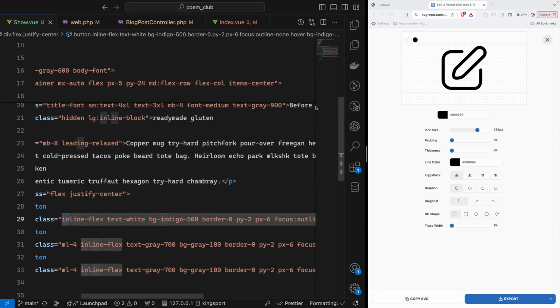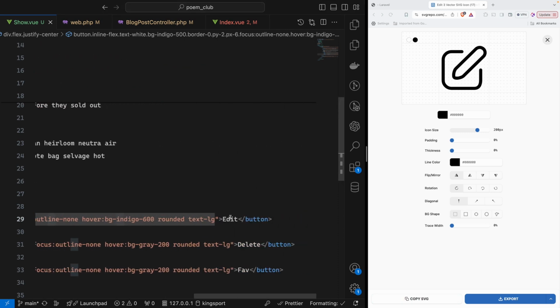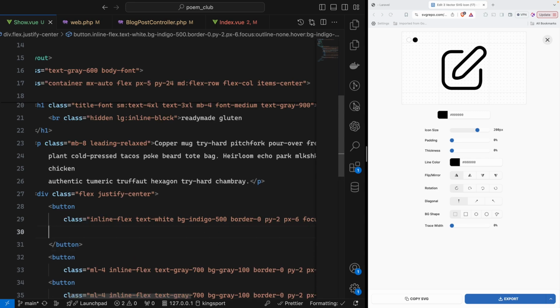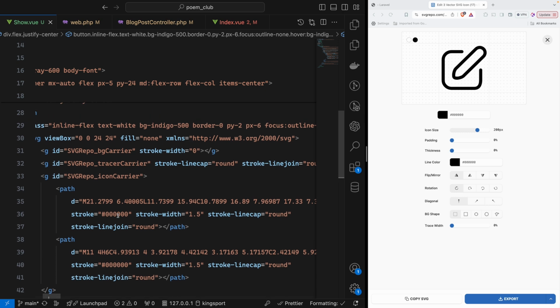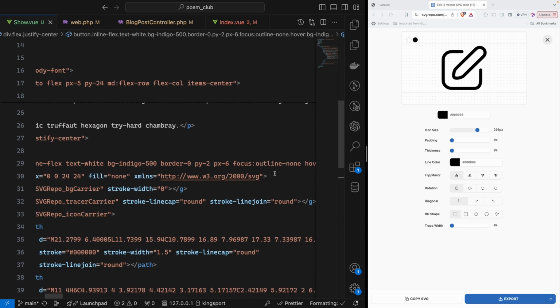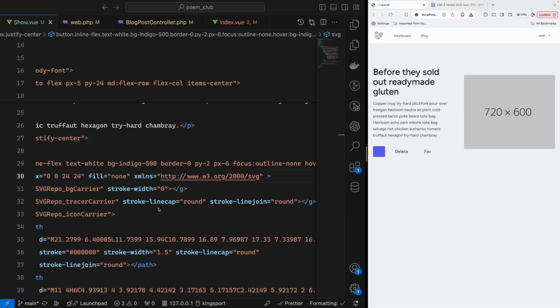Inside the button, instead of the edit text, I will paste the SVG. Between the button, we have to make sure that the icon is visible here. We have to create the class. So I will create the class size 6.